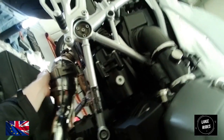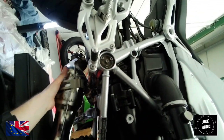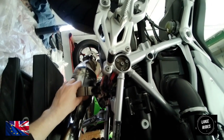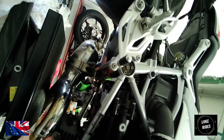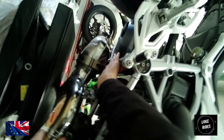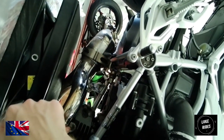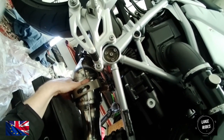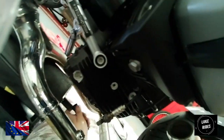It's this exhaust clamp. The exhaust clamp is in the way. We'll maneuver it out of the way. We don't want to scratch the frame. Yeah, that's the problem. What we don't want to do is scratch the beautiful BMW frame. Obviously here, we don't want to damage it or mark it. Obviously, BMW had their reasons.